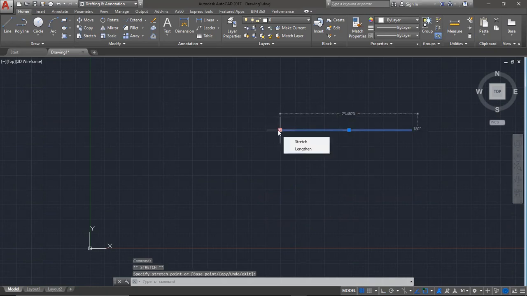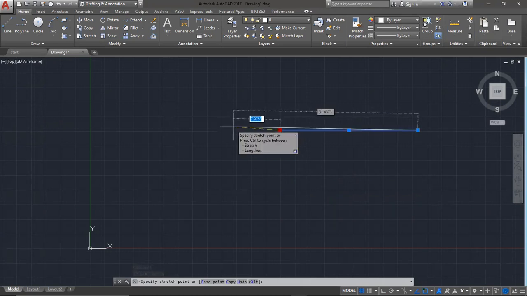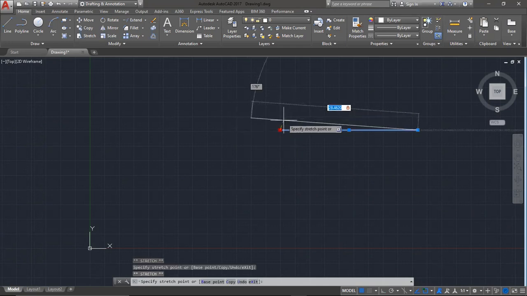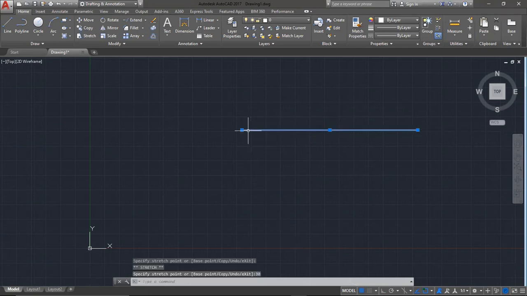I can also use these to stretch, or to lengthen, by just coming there, clicking, and adjusting the length. So if I want to adjust by 5, I just type 5 there, or I can use tab to switch to the main length here from here to here, and then I can maybe type it as 30, and then I hit enter. It will lengthen that line uniformly. You realize it does not add a new grip, it just lengthens the line. So that is how you can modify just by using those grips.